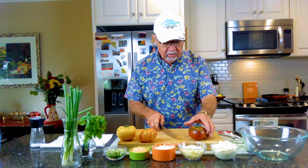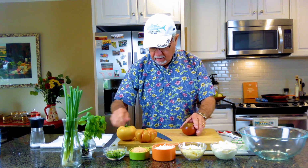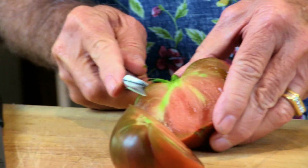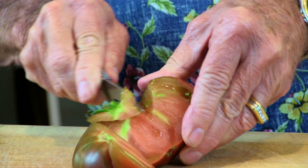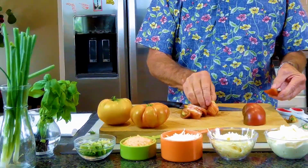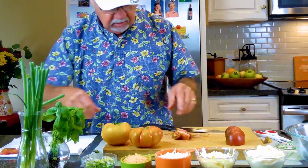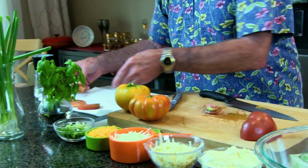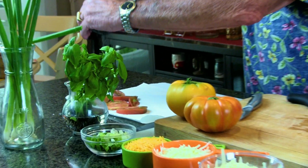So let's get busy on our tomatoes. We got 3 heirloom tomatoes for our tomato pie. We're going to cut this. And what I like to do with these heirlooms, it's easier to slice them, you know, this way. These got a lot of juice in them, and what that does, it makes them kind of mushy when you do the pie. So I'm going to set them over here on a paper towel and try to soak up some of that juice and put a little salt on it.